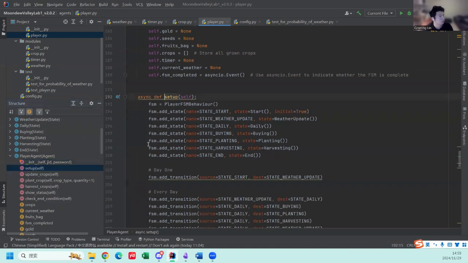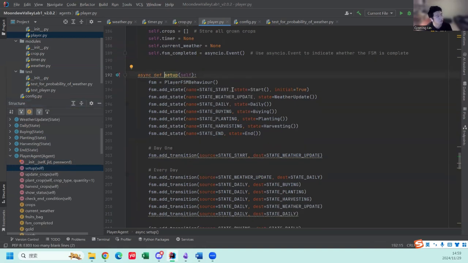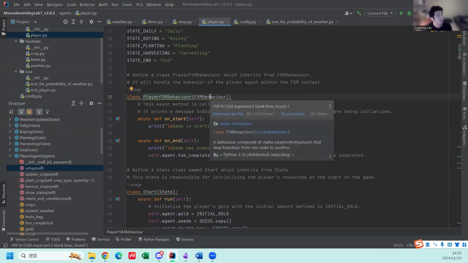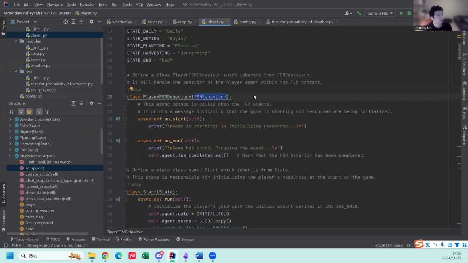And also we do the setup function. We first initialize the FSM. We just write these classes. In this class, we inherit the journal FSM behavior in the spade library.